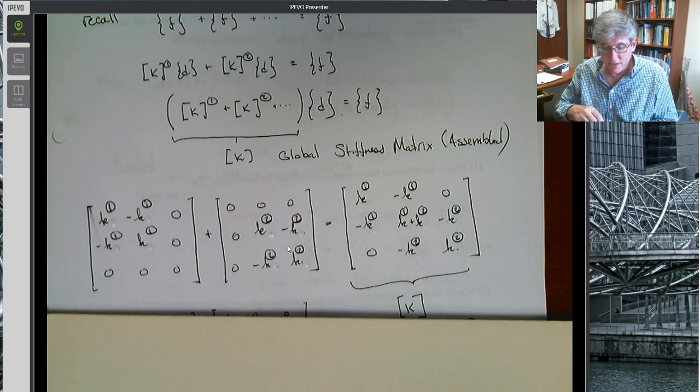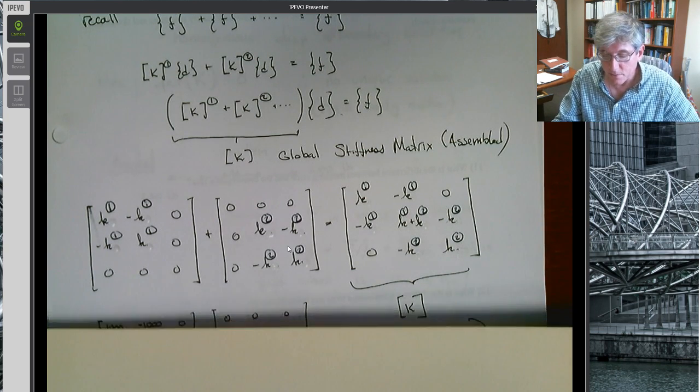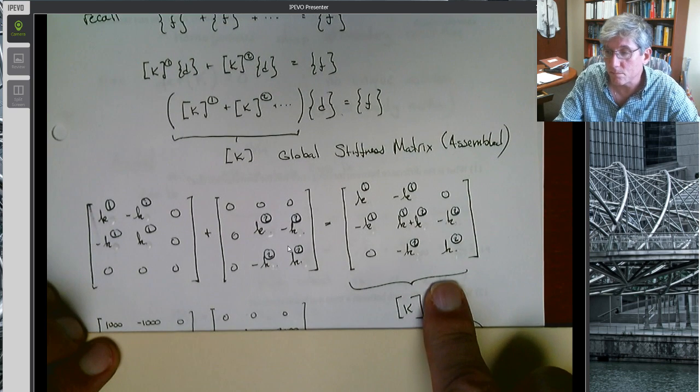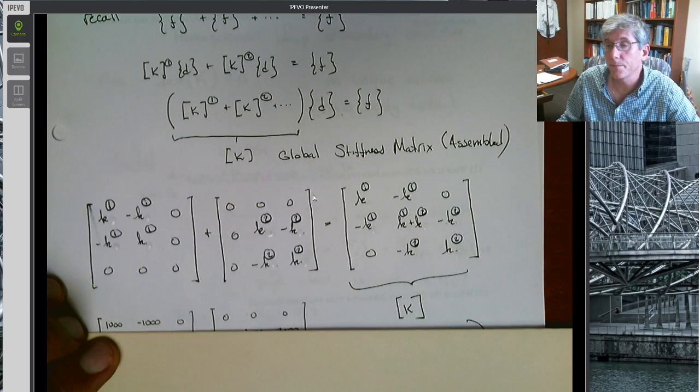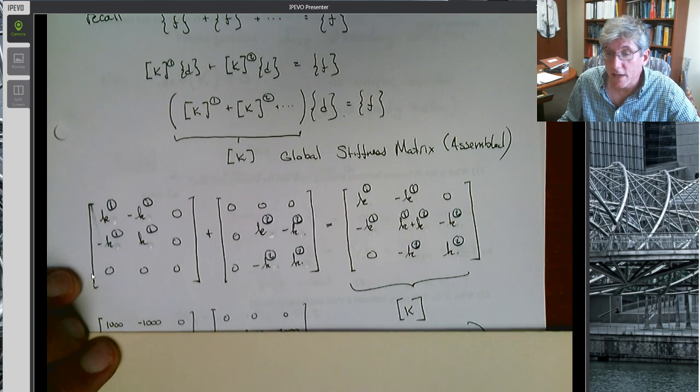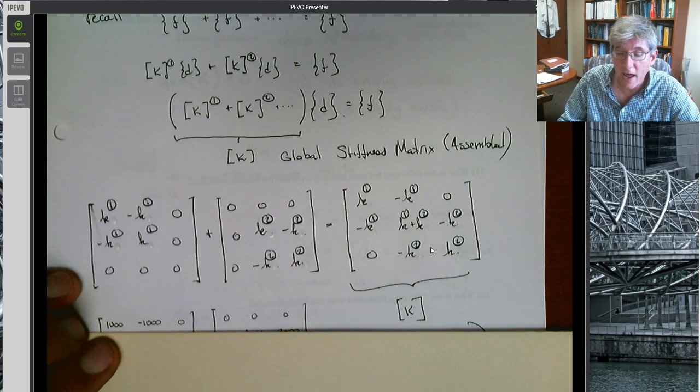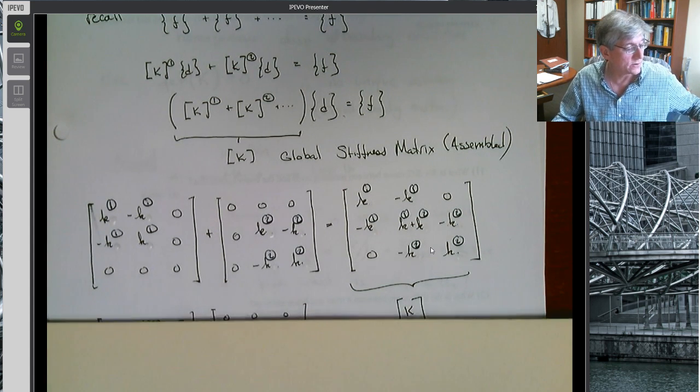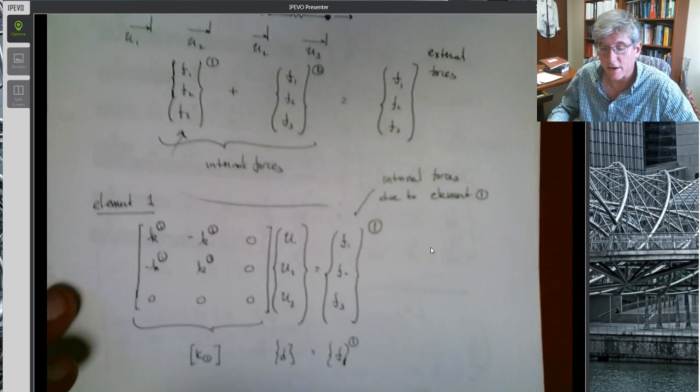Okay. So this is now okay. Sum of forces. This is going to be my total global stiffness matrix. Okay. So basically, we take this sort of stiffness matrix for the first element and the second element. We augment them with these zeros, add them together, and that gives me the global stiffness matrix. So, what justification do we have to do that? Well, again, maybe I didn't say it very well in this video. It's late on a Friday.